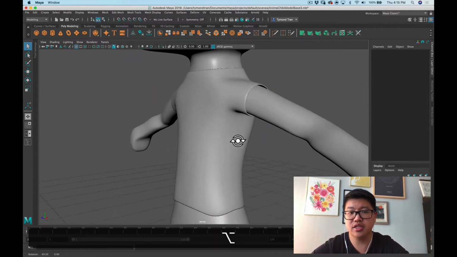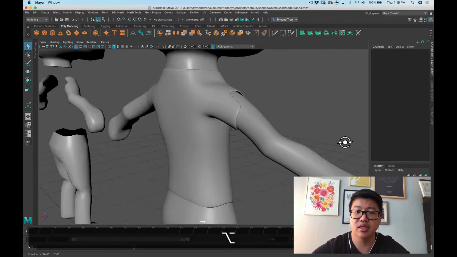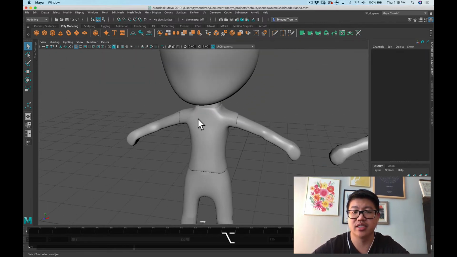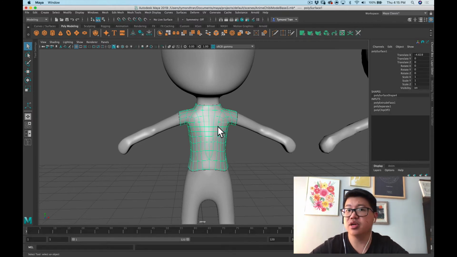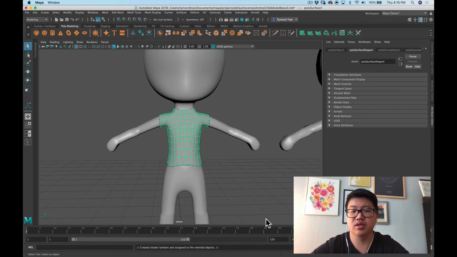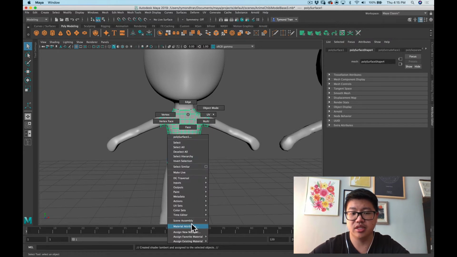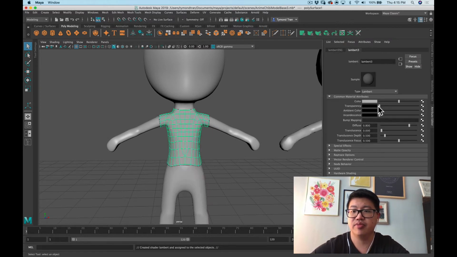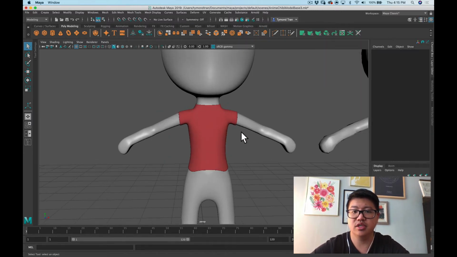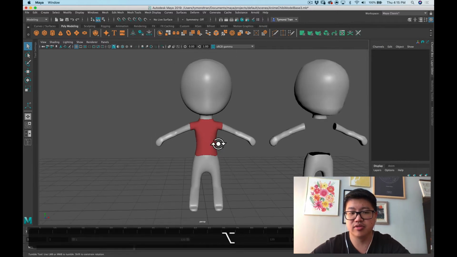Okay, so now the shirt's kind of floating above the body, which is looking all right. I missed out on a couple things. I screwed up. Just be more careful than I did. The next thing I want to show you is pretty awesome. So let's go ahead and assign a new material. Let's just put a Lambert, I suppose. And I'm just going to hit the material attributes to show it. Let's grab and make this kind of like a red shirt. Okay, so already we've gotten some clothes for this guy.